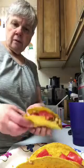And those that are just now coming in, here is my chickpea tomato in the taco shells. I've got soft ones too. I'm going to put probably some peppers on top, some yellow and orange peppers, and kind of liven it up a little bit. You can see I don't want it falling apart, and that's why I'm just holding it up so it doesn't fall apart. But you can see it looks pretty good.